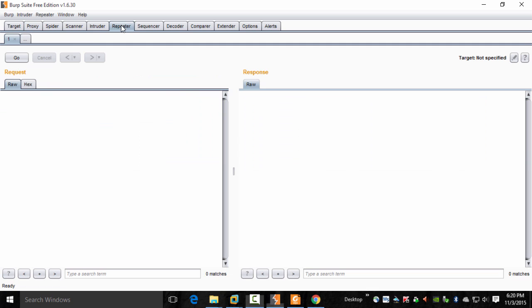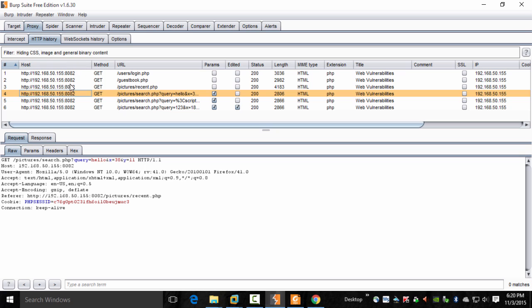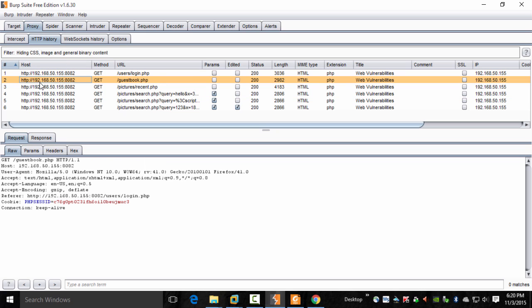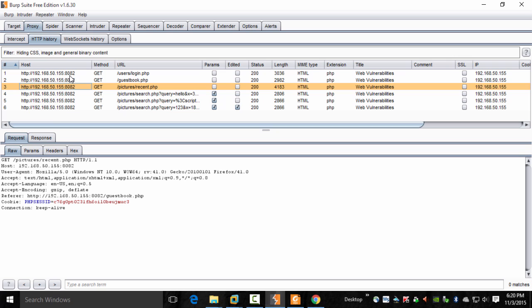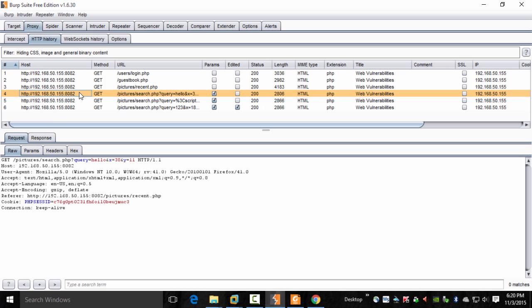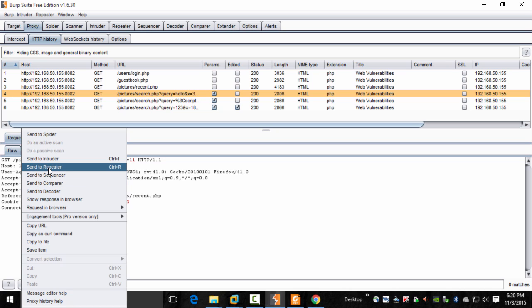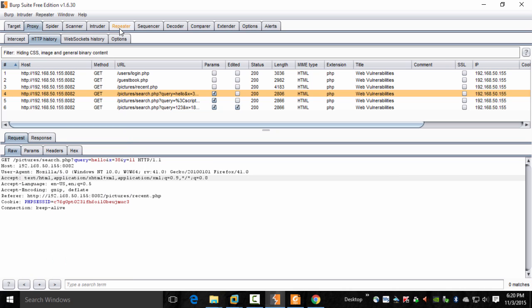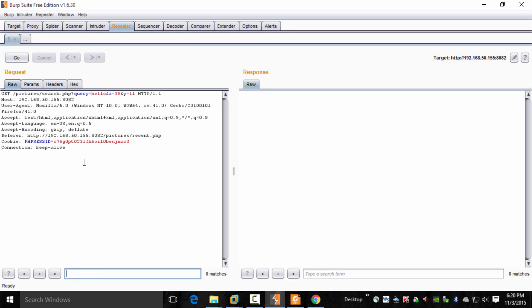So within Burp, let's go to the repeater tab, and initially it will be blank. The easiest way to have some transactions there is to go to the proxy tab and pick a request which you would like to simulate. Let's pick the search request and right click on the bottom window there and say send it to repeater. So you can see that the repeater tab is highlighted, and you can see the request packet is there for you to change and modify.